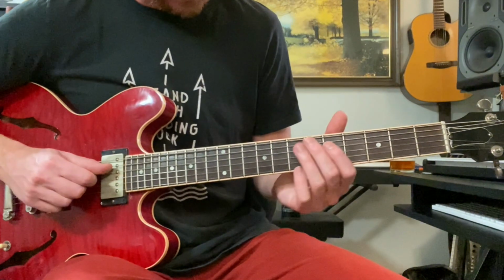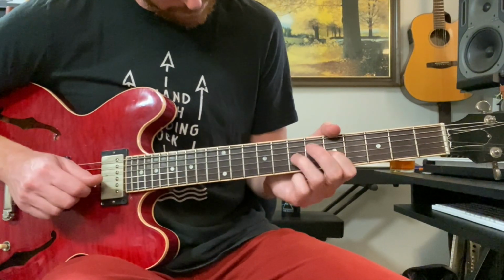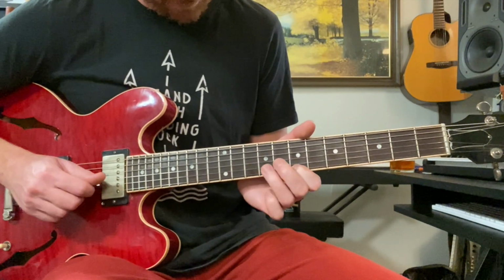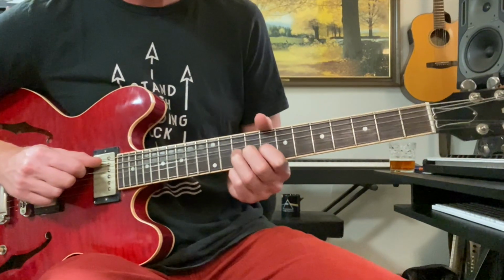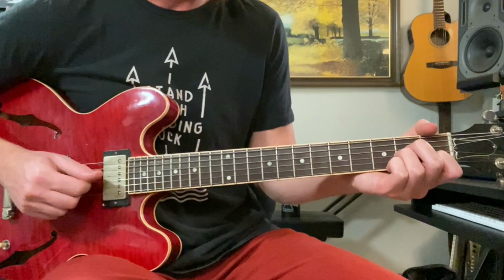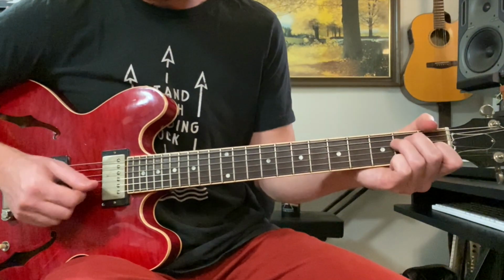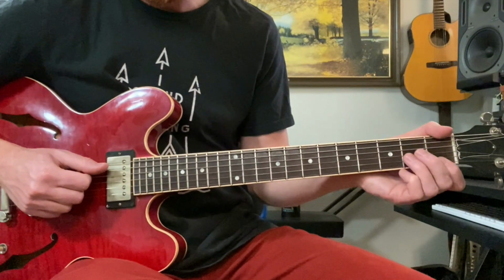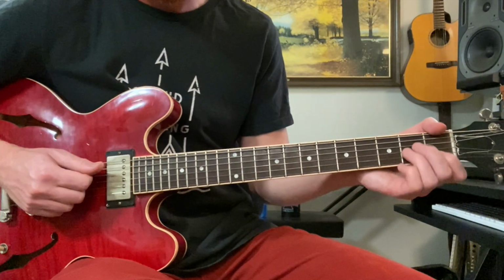Let's do the whole thing nice and slow. Okay, that's the first fill. You can just ignore the fills if you just want to play the chords. So then the second half of the verse is the same chords, but the fills are a little different.